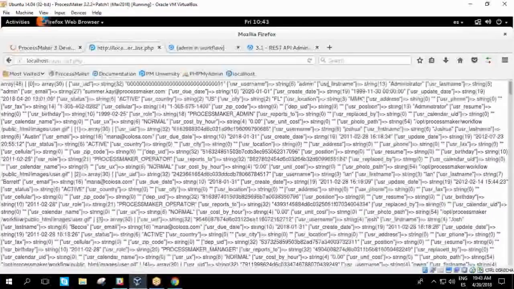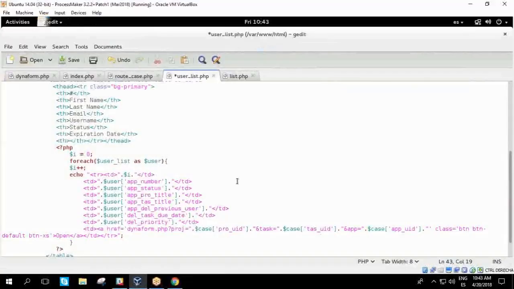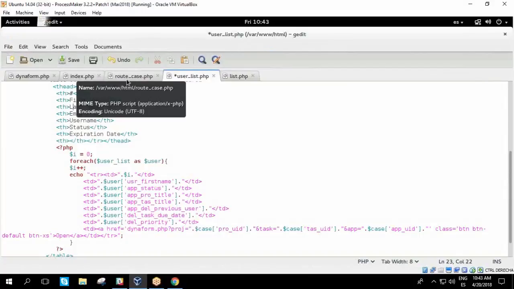So if we're looking here, we have user first name equals administrator. So I know now that this is a variable I'm going to need to copy into my code to display that value in the table. So I'm going to go ahead and paste it here. The next thing I wanted to display was the last name. So I'm going to do that.